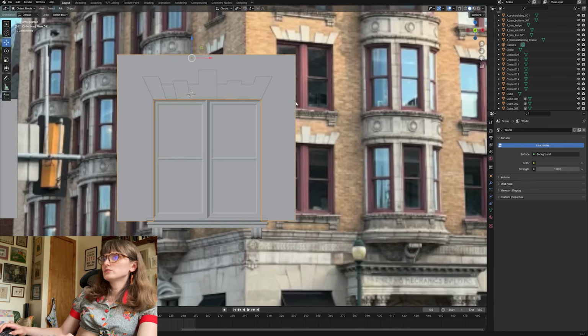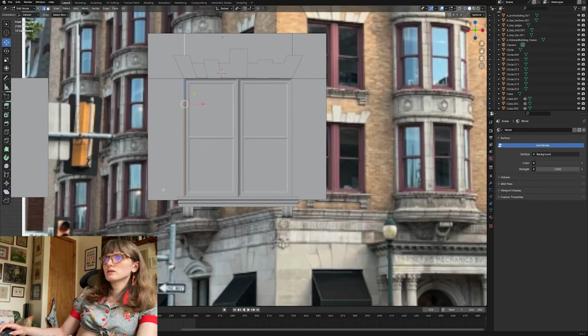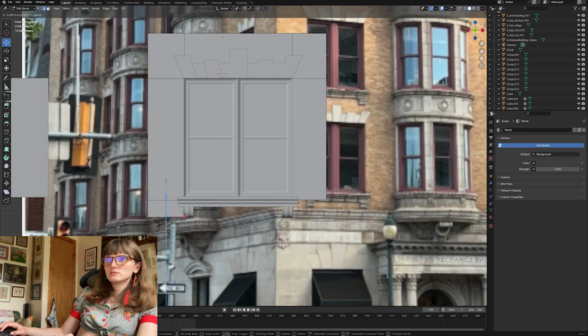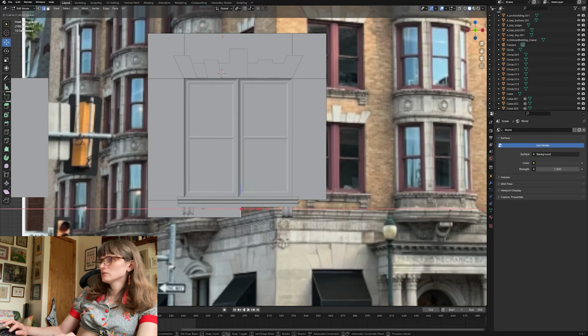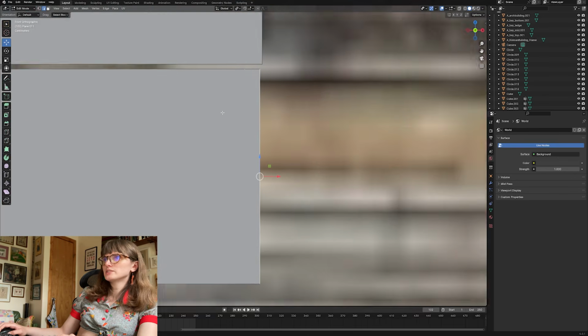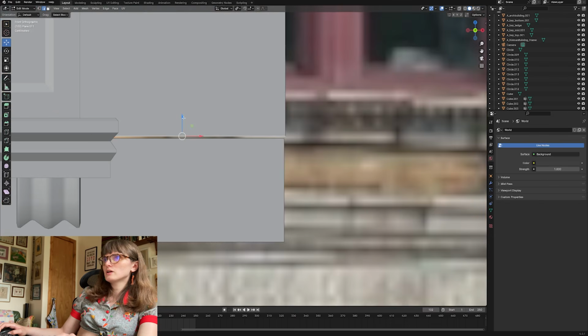Now let's take this down. Go across. And we don't need to merge those vertices or anything.